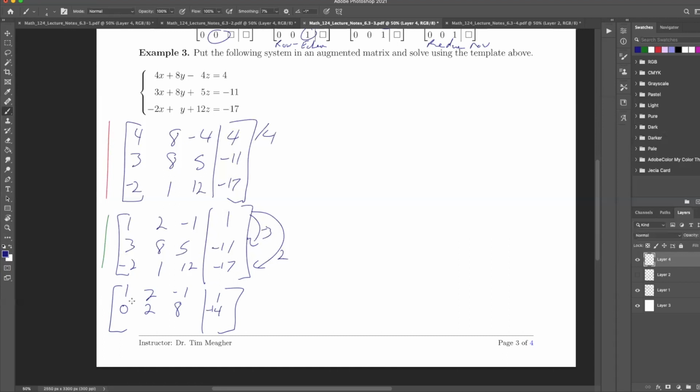Yeah, so let's do this slowly. Here, we're going to take 2 of this row and add it to this row. So 2 plus minus 2 is 0. Because this is the first time it's a positive we've done this, this becomes 2 times 2, which is 4. Add it to 1, I get 5. 2 times negative 1 gives me negative 2, plus 12 gives me 10. And then 2 times 1 is 2, and adding that to minus 17 gives me minus 15. Okay.